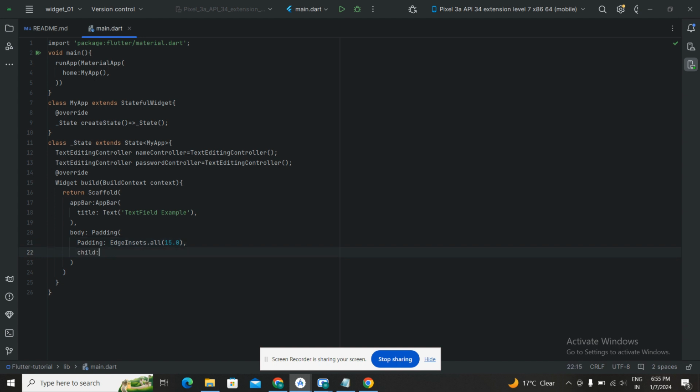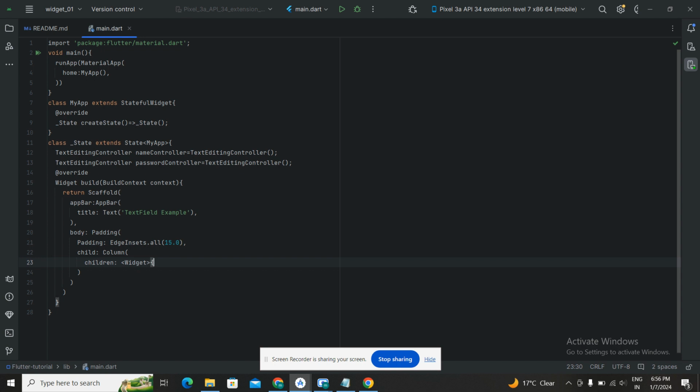Okay, let's also pass the children where I'm going to use column. Inside this column, we are going to have children which have this widget. Means after this widget, we are going to pass the padding. Inside this padding, we are going to have padding as well.